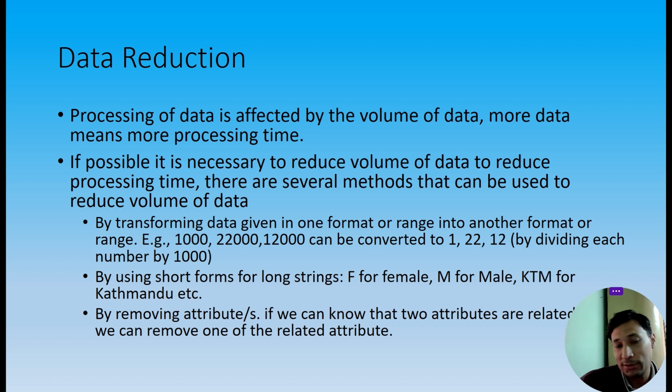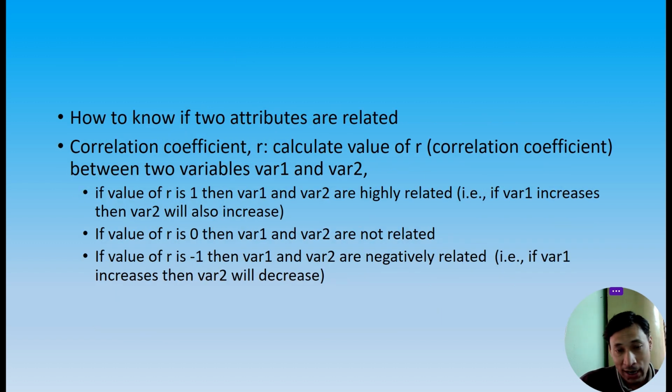And another important thing we can do with the data is check if there is some kind of correlation between attributes. Some attributes may be correlated with each other. Suppose there are two attributes x and y, and we know x and y are related to each other. In that case we can remove one of the attributes, and by removing the attribute we can reduce the volume of the data. That means we can enhance the processing time. So in this video we will see what we are supposed to do to check whether two attributes are related or not.